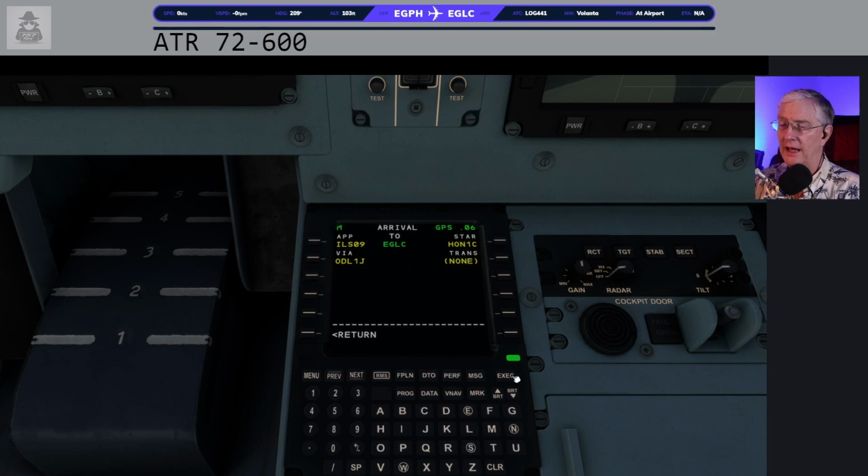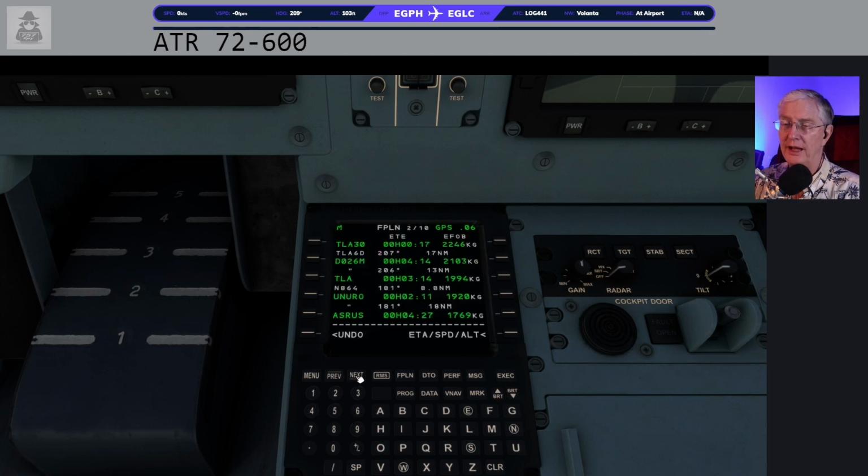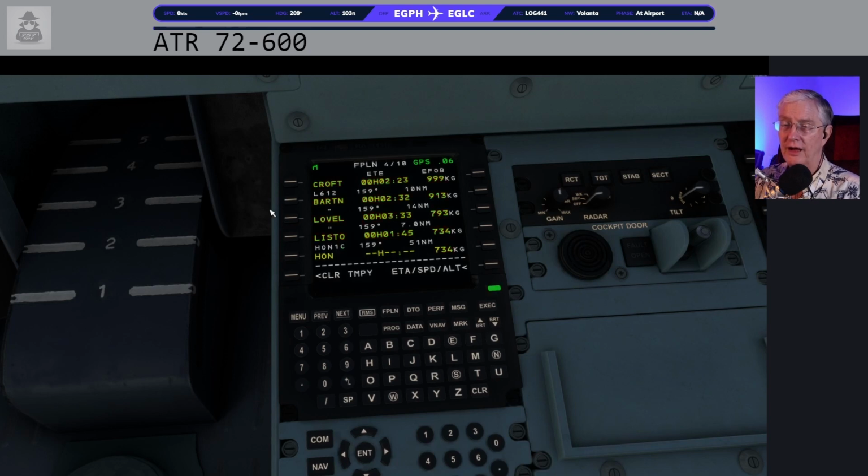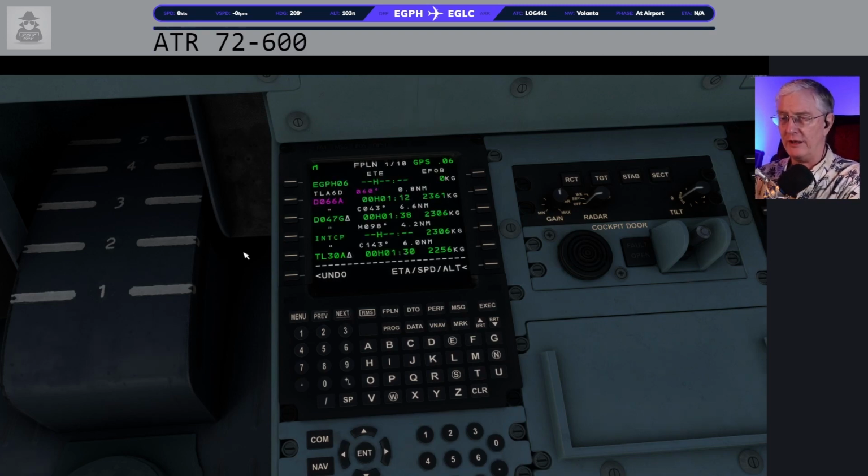Nope. And execute. And then if we go through the flight plan, I'll bet there's going to be at least one route discontinuity. Yeah, there's one, and that's the one that was leading in from Listo into the star. So clear it, and you execute it, continue down, Honnelly, Odvod, Rope, Ropmu, Nudna, I love the names here, Jacko, Nanva, Babku, and then there's the little racetrack over to Ravsa, and then this takes us over to our runway. And there's odd leg, and everything looks perfect. We have an excellent little flight plan.